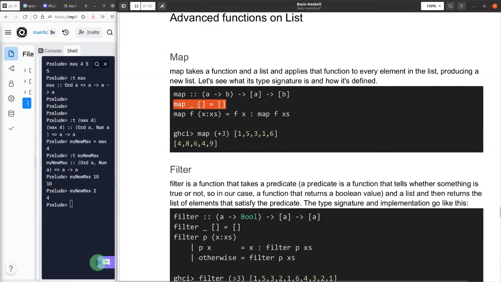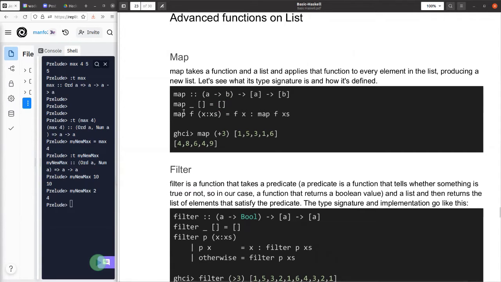And we say in here that if you give me an empty list, it being the second argument to my map function, this underscore here means I really don't care about whatever first parameter you give me at this point, because I won't use it on anything. So I put underscore there, meaning I don't care about it. I will just return you an empty list because there is nothing to transform here.